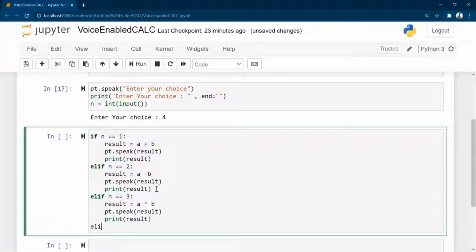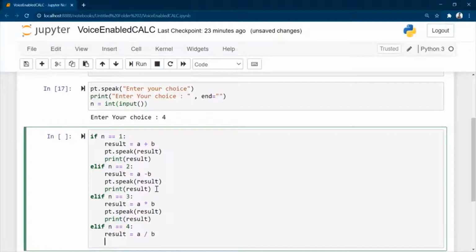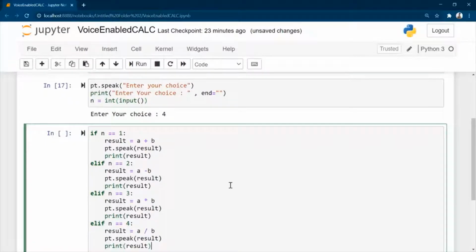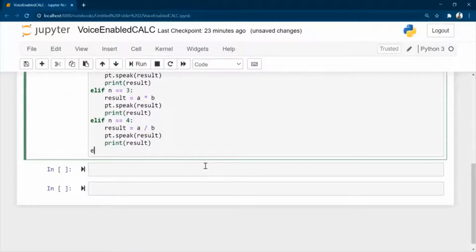Fourth condition, elif n equals 4. If your user enters choice 4, the result should be a divided by b, right? Let me speak and print it again. Fifth case, elif n equals 5.